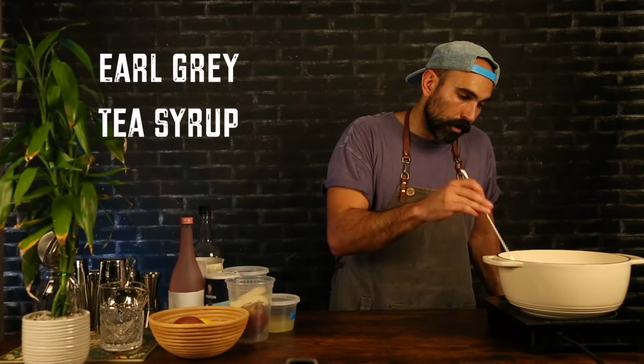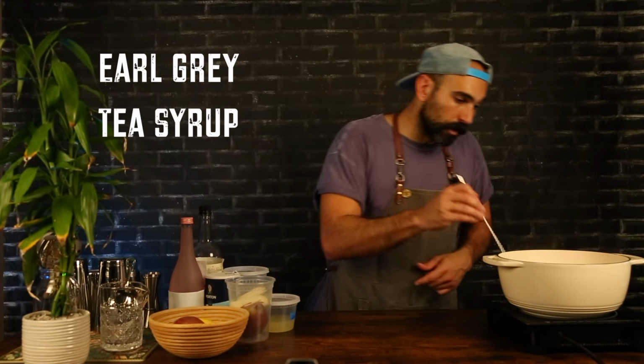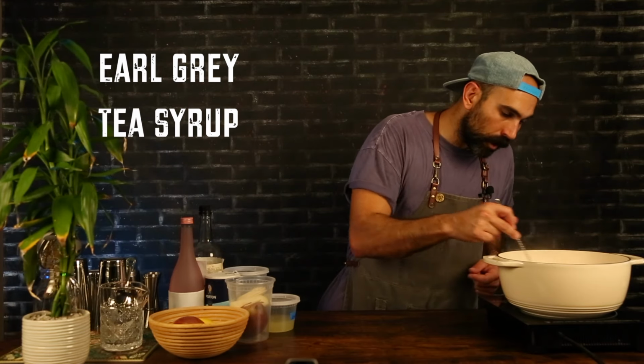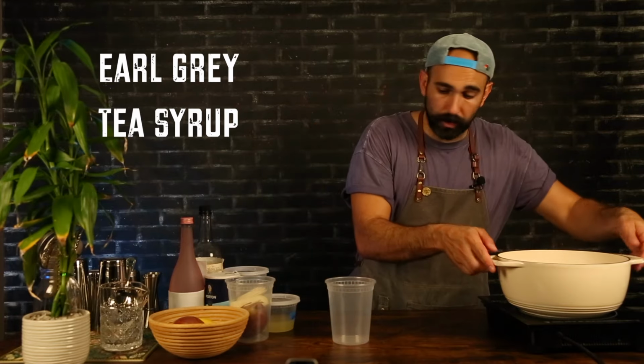Starting to get up to a boil, getting a little hotter. I can see the tea is steeping. All right, guys, that syrup's starting to come to a boil. Just gonna give it a stir. I'm gonna turn the heat off. Now, while that's still hot, I'm gonna pour it into a storage container real quick.